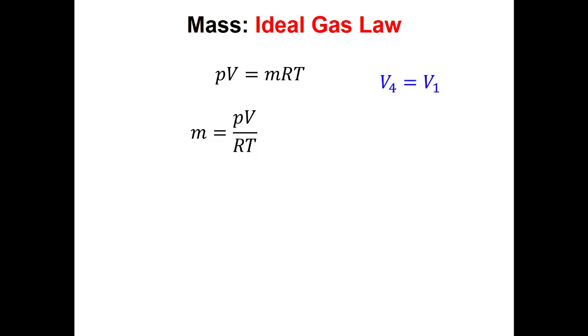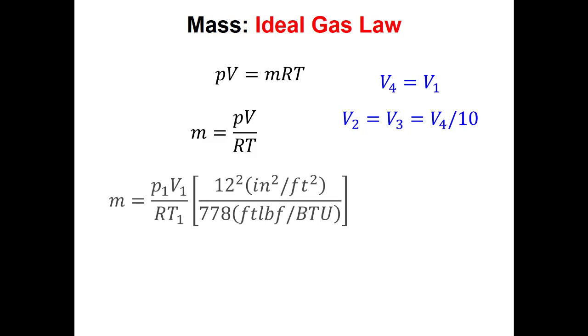Right? So here, state 1 is the state that I know the most about. This is, again, a benefit of having a state table, because you can just look at it and see where you know the most information. So I know a lot about state 1, but I don't have the volume at state 1. But I remember that there's only 2 volumes in the problem, and the volume at 4 is equal to the volume at 1, and on my state table, I know the volume at 4. So I do know the volume at 1. And if I wanted to go real quick and find the volume at 2 and 3, that's just going to be the volume at 4 divided by 10, because my compression ratio here is 10.